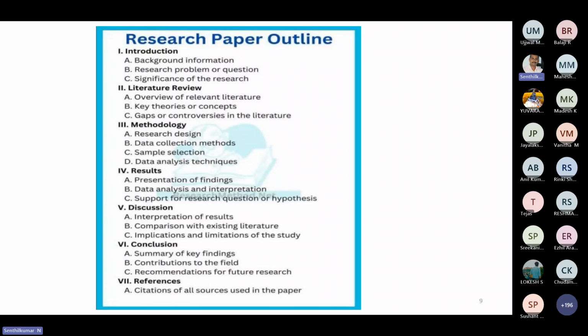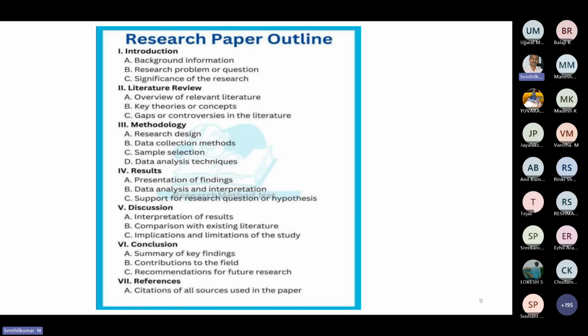But these are all things you cannot take on your own. You have to have a proper discussion with your guide. That is the only solution. So the guide will help you a lot in this fashion. And then the discussion, if it is required, yes, you can go for it, because in the discussion they are going to do a comparative analysis. Suppose you are giving the result itself, not a problem, and finally you have to conclude the paper. What is being done in this research, who is going to benefit, what sort of accuracy you have achieved in the paper. That's all, nothing else.